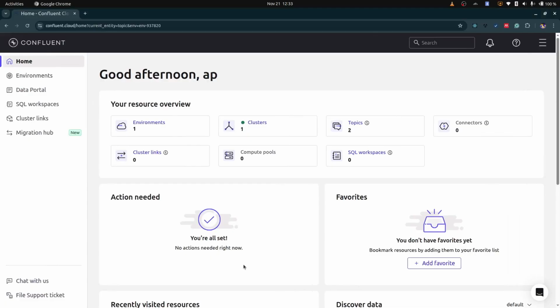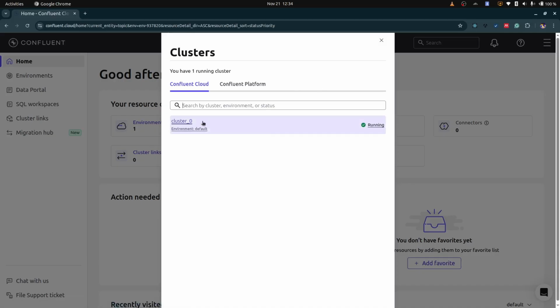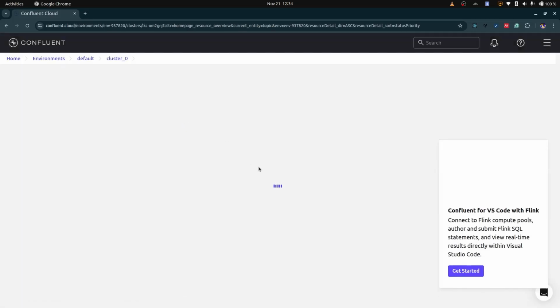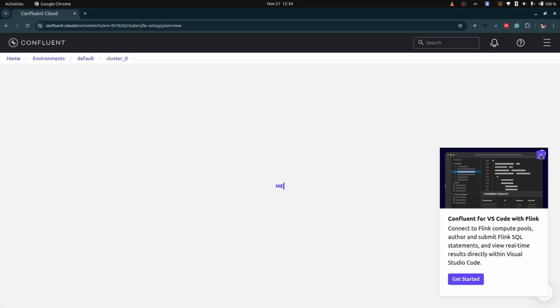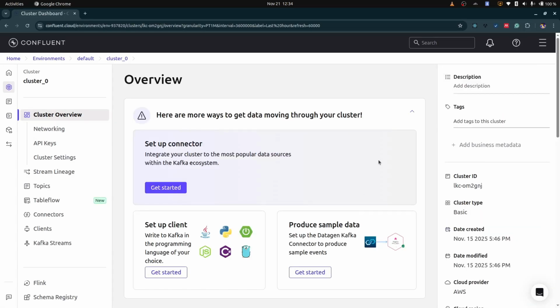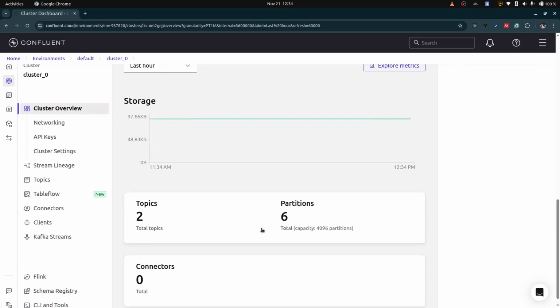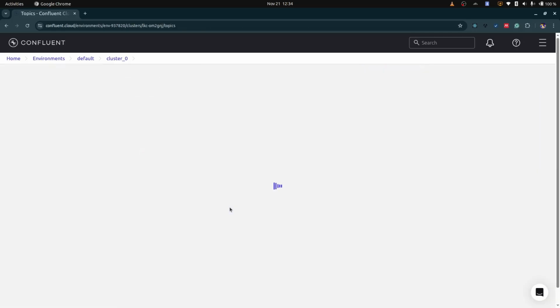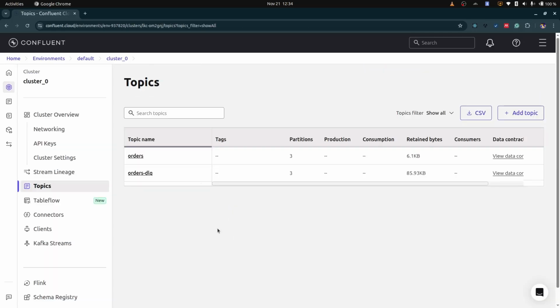So this is my Confluent Cloud dashboard. I have one cluster, and I have two topics, one for orders.